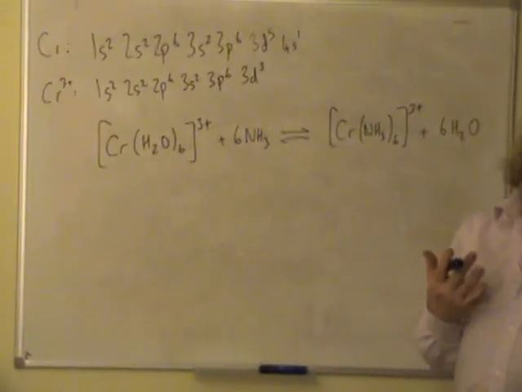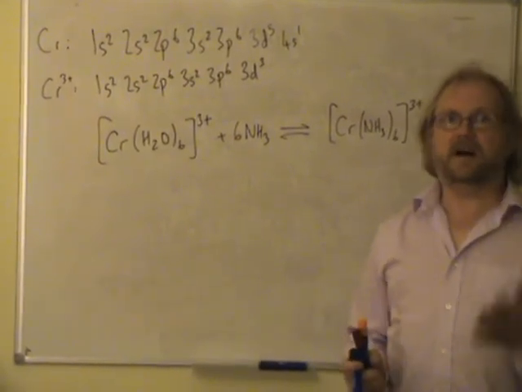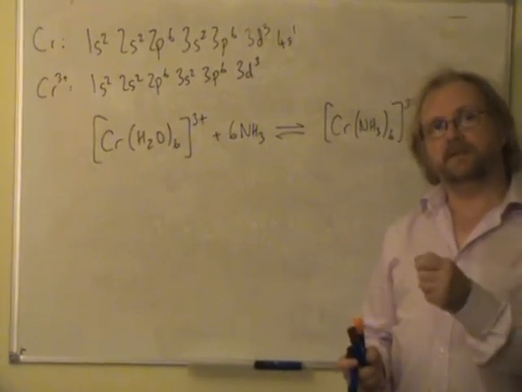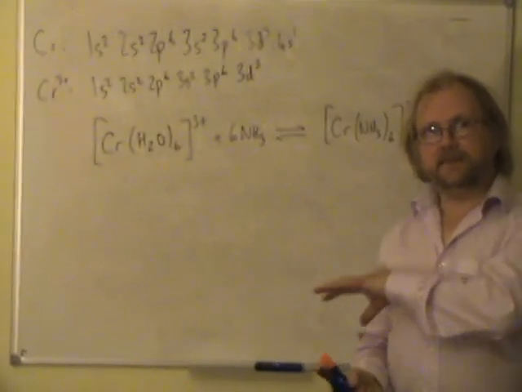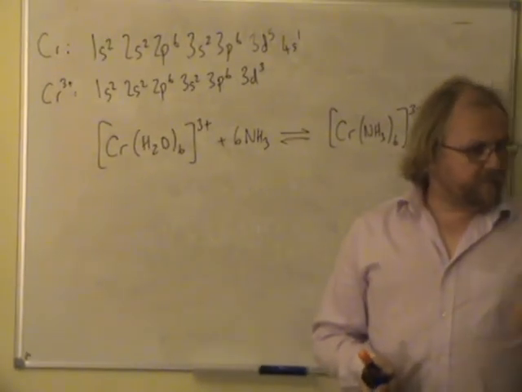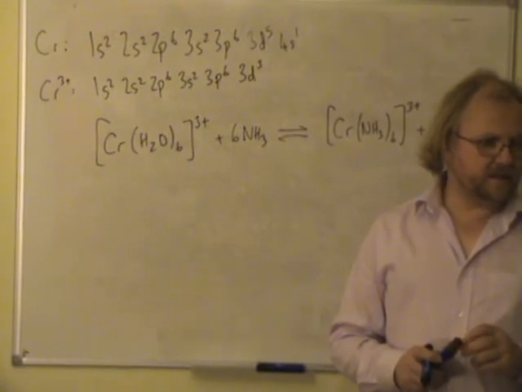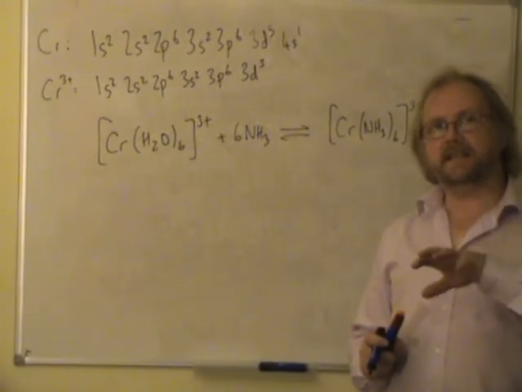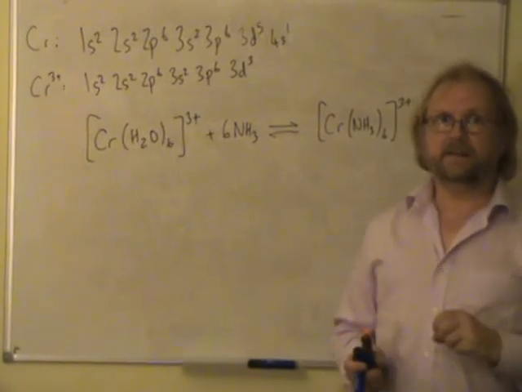Part D. First of all, straightforwardly it asks us what's meant by a ligand, and the answer is it's a molecule or ion which uses a lone pair of electrons to form a coordinate bond to a metal ion. You can say dative covalent bond instead of coordinate bond if you like, because they mean the same thing. Okay, then how is this picolinate ion able to act as a bidentate ligand? So you need to remember, first of all, explain what a bidentate ligand is. So a bidentate ligand forms 2 dative covalent bonds to the same metal ion.